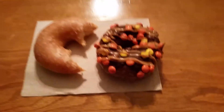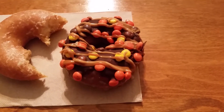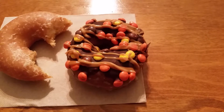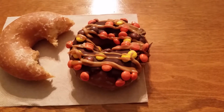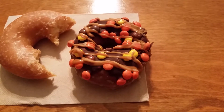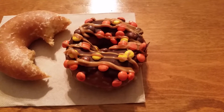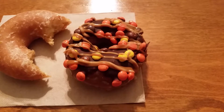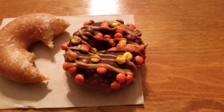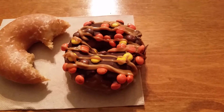So the one on the right is the Reese's Outrageous Doughnut. Now, if you happen to listen to any of our podcasts — cheap plug here — the 546 Project. You can find us at iTunes and Google Play Music, and our website is the546project30minutesorless.libson.com. In episode 20 we went into great detail about the Reese's Outrageous candy bar, and we thought it was one of the best ones available on the market, and it's pretty new as well.